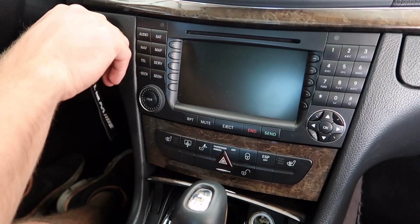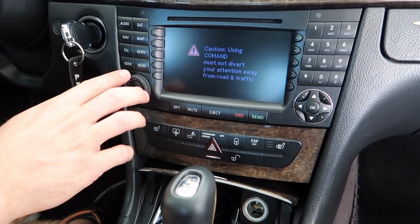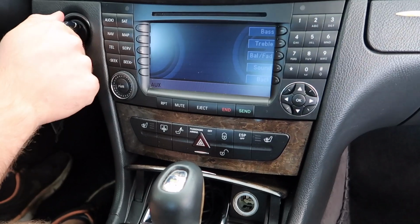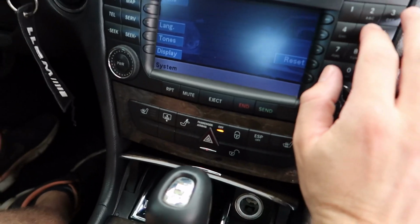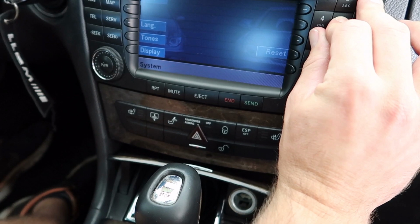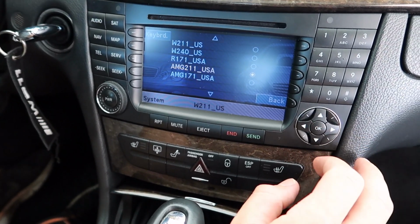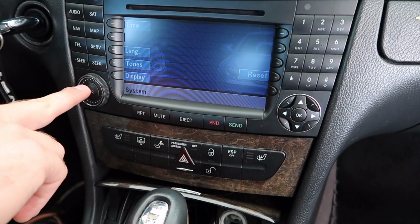Before we test this, we're gonna do something right here to show you guys. If you notice how when you turn on your command unit, it usually says, well, it should say Mercedes Benz. We're actually gonna show you guys how to change that and make it say AMG. So basically all you have to do is turn to position 1 on the key, go over to the service button, and press 5, 3, and 7, and then hold it in for I think 5 seconds or so. Then it's gonna give you a menu, just like that. So we're gonna go down to AMG 211 USA, select that, and then hit back, and then shut it off.